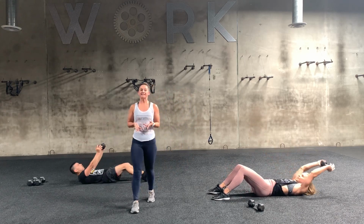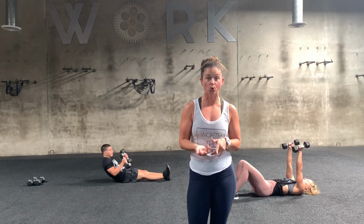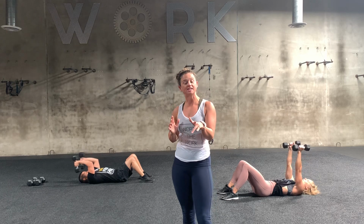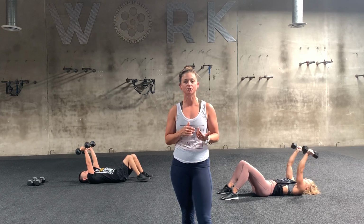Right now we are about 90 seconds in, and they're wrapping up their first round, which means they're gonna get 2 full rounds done, plus probably an extra set of skull crushers. If you are keeping pace with them, that is your goal. If you're still working, maybe you just finish up those push-ups, your goal is 2 full rounds through.